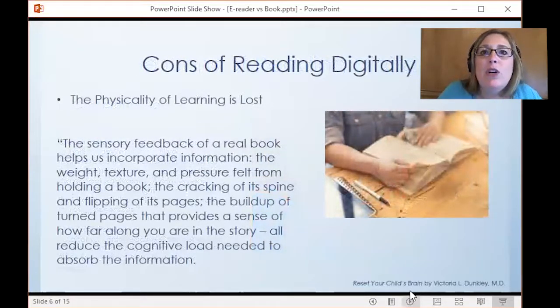Basically, how we learn is not simply a function of reading the words. All sorts of sensory processes are going on while we're reading. So you have the weight of the book, how it feels, the spine cracking. When you're looking at the actual physical book, you can sometimes see on the page. And remember, how many of you have had that happened to you? Like you were looking for a quote. Okay, I remember it was on this one page. There was a picture on the corner, and then it's down there on the bottom left column, right? So sometimes it's just that the overlaying of these sensory processes that helps in retaining information. Isn't that fascinating?